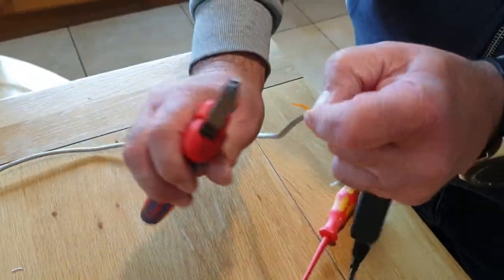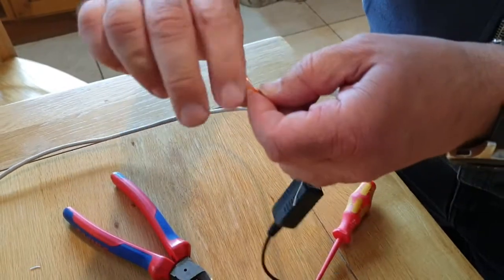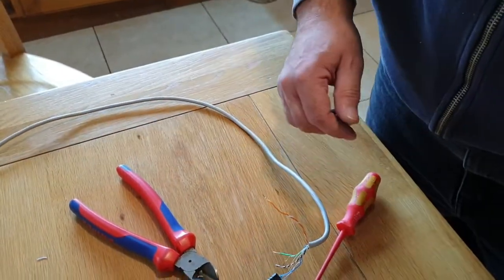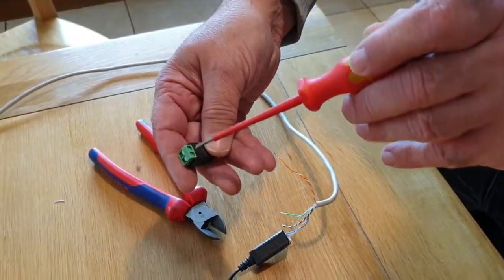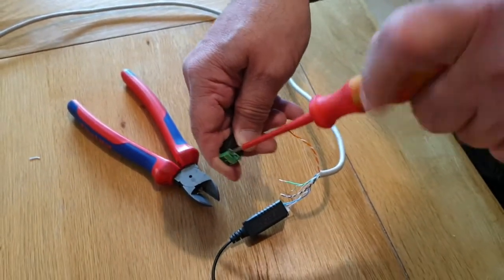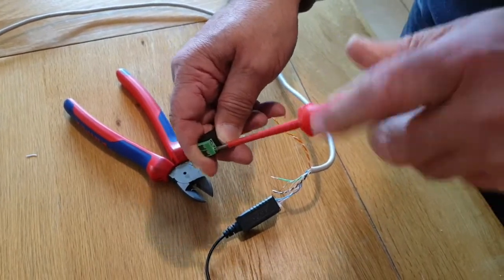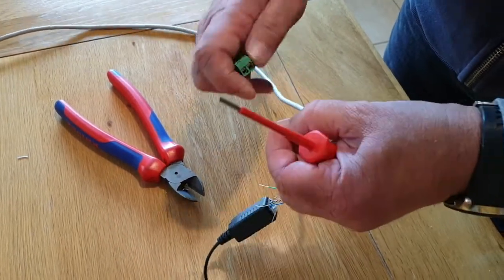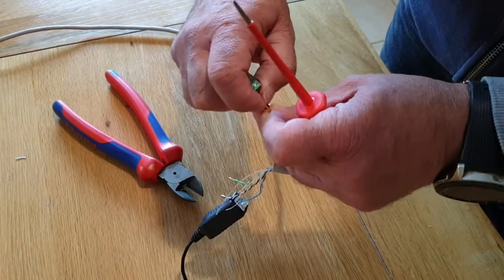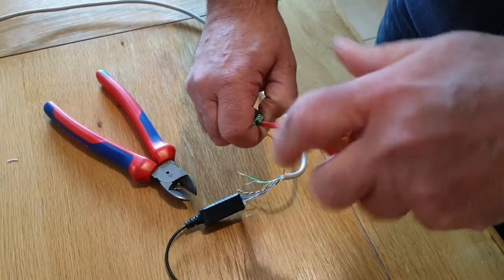Just be careful not to snip the cable — you just want to get the plastic off. You need to use a little screwdriver for this part. The DC connector clearly says plus and minus on it; you loosen the screws and can use a screwdriver to open them up. On the left-hand side is the plus.